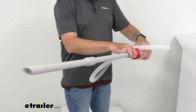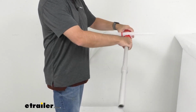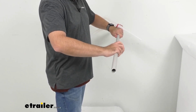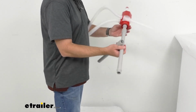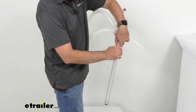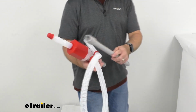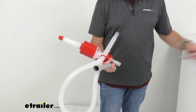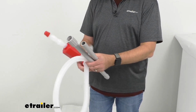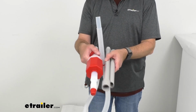Now, a nice feature of this pump is that it does have a detachable intake pipe. So when you are done using this, all you have to do is loosen up the segments. And I'm going to go ahead and loosen up this one. Let me put this down here real quick. And what this is going to do for you is make this more compact so you can easily store this. So you're going to have two segments here of your intake pipe, and then you can just put this together, and that's going to fit in a lot smaller space for you when you are not using this.